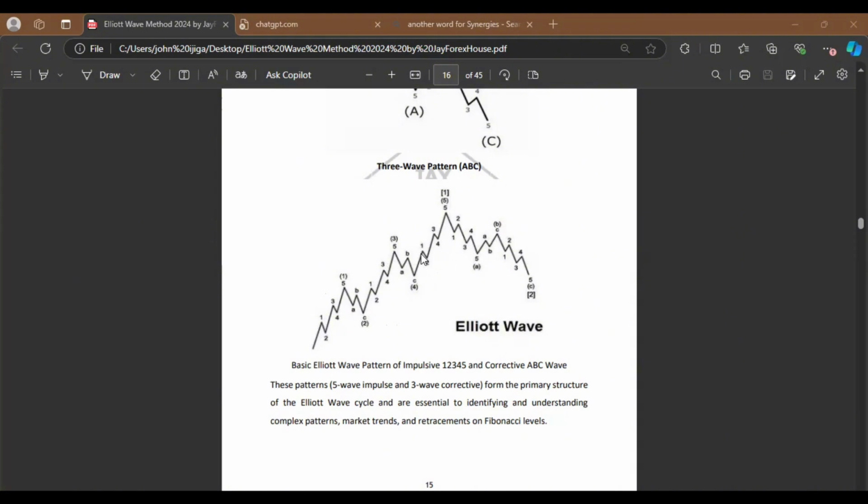So on a lower time frame, you could identify these points as where we are, and on the higher time frame, we could identify these points. As you can see, this B is bigger than this one, but they both carry the same information, just on different time frames. Okay, so the 1, 2, 3, 4, 5 is an impulsive wave pattern that helps you understand the trend. There are bearish ones and there are bullish ones. And every retracement is an ABCD pattern. Okay, so let's go back to the chart where we had the breakdown earlier.